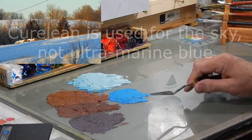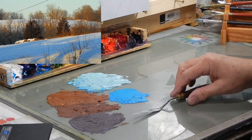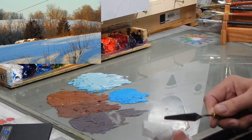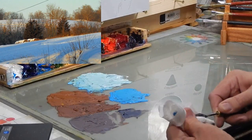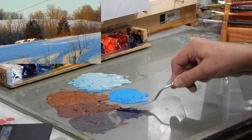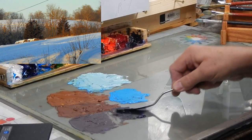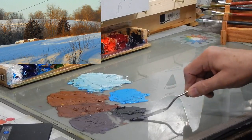So now that we've got this mixed up pretty much, what about the three trees in the middle? I think we could take some of this purple that we made, add some ultramarine blue, a little bit of dioxazine purple in there, and we're going to use some sap green in there. It's a very rich dark green.